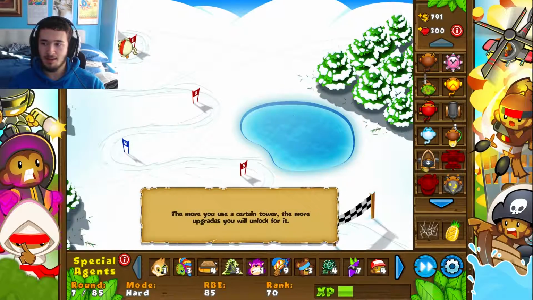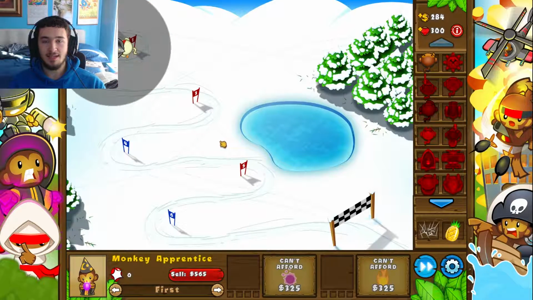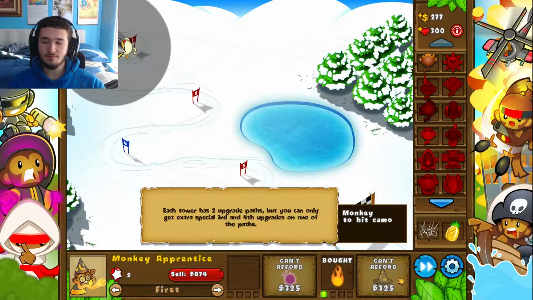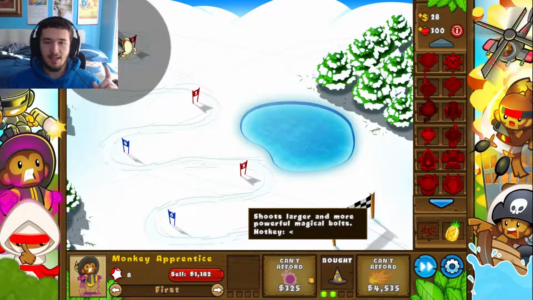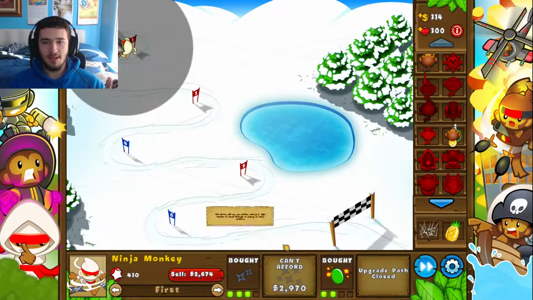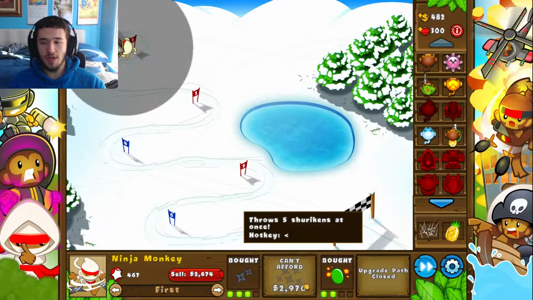Now he can't take out lead balloons. So what I do in those points in time, I take the apprentice and I place him down because he can also see camo lead balloons. And so I would go 2 to the right, so that way any lead balloons that come this way, he'll take care of. And then I try and get the lightning ability. But I'm telling you, if you get 2 or 3 ninja monkeys or some sort of way like that, that tower will take out a lot of balloons. It is so good at it too.